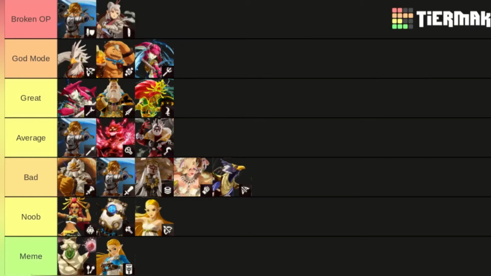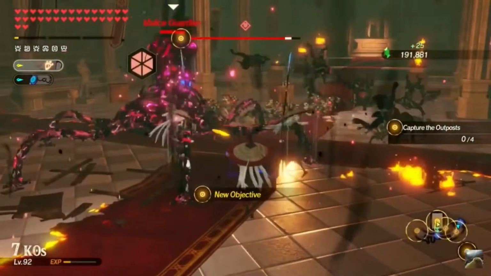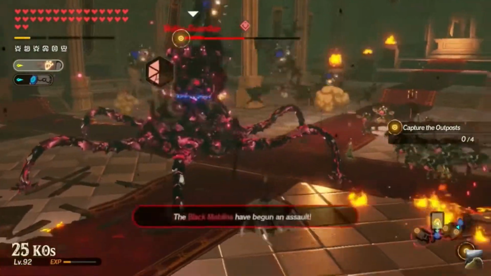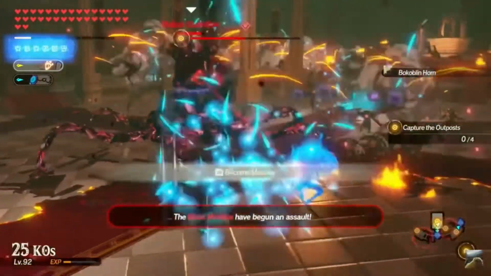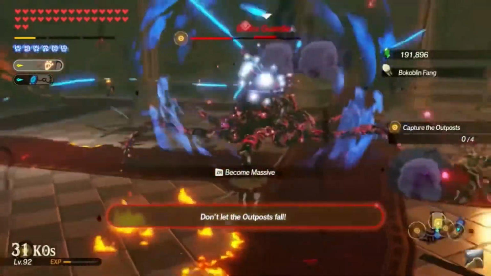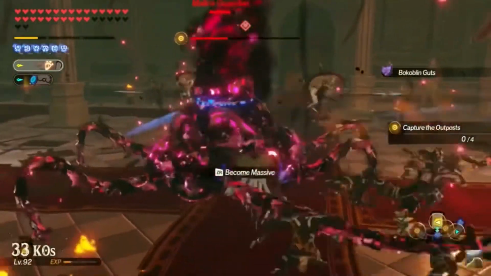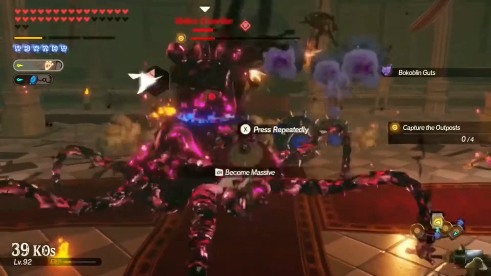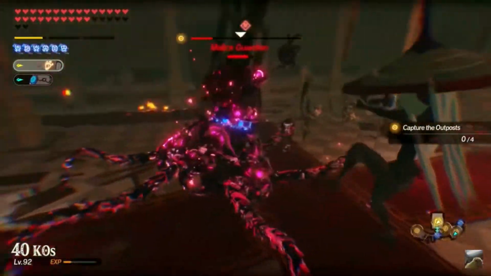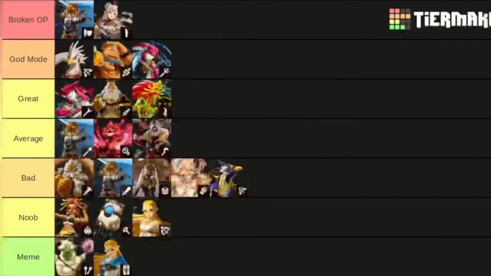Now, this guy can be really fun to use, but in my opinion, he's pretty hard to play and pretty difficult to get used to. Also, he's a pretty weak character. All of his packs don't really do anything, and this guy's runes are pretty trash. They're similar to Link's, except Link's have more opportunity for damage, if that makes any sense, and he just honestly has a low damage output overall. Some of his attacks can be kind of fun. That's the only reason why he's not in the noob tier, but honestly, I think the bad tier is a pretty good spot for him.